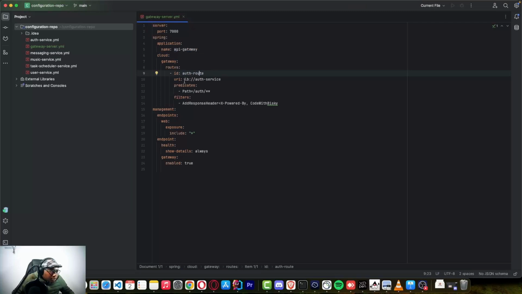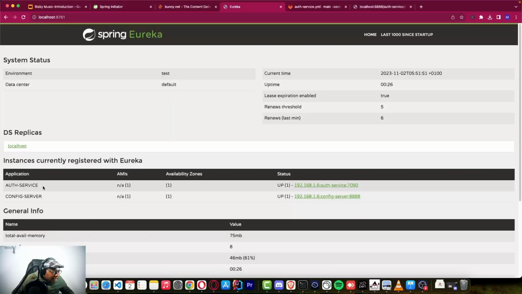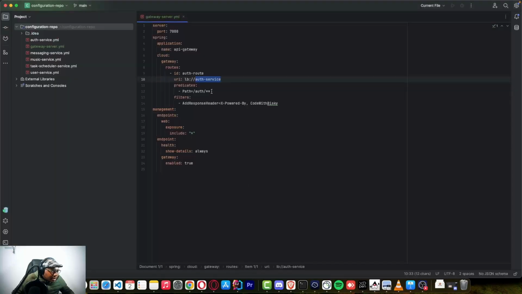So on the load balancer, when a request comes into this service, it will be routed to the URL that is on the load balancer. So the load balancer will provide the IP address where the auth service is running. So LB means load balancer and routes it to the auth service. So if you go here, you can see this name, which is auth service, and that is the name that is in here.